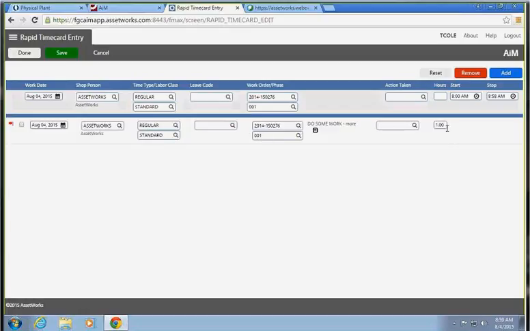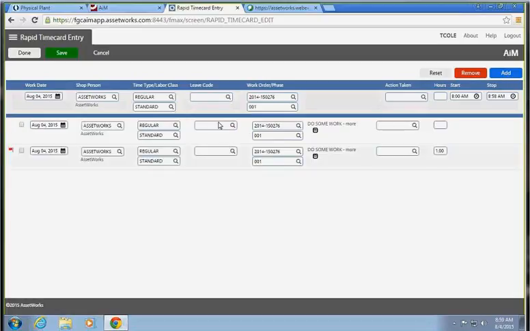in the number of hours, and remember the top portion is just a template. So you can always, once the template shows up, you can always click add, and what it does is it adds a line down below. Then once that line is started, then you could put in your work date, yourself as a shop person, and then the time type labor class, and the number of hours that you worked on the job, and then it's just a matter of clicking the save button up here in the top left, and that adds a time card line item for you for that work date.